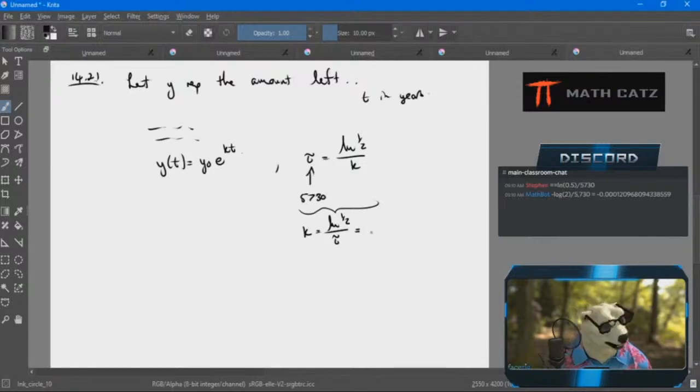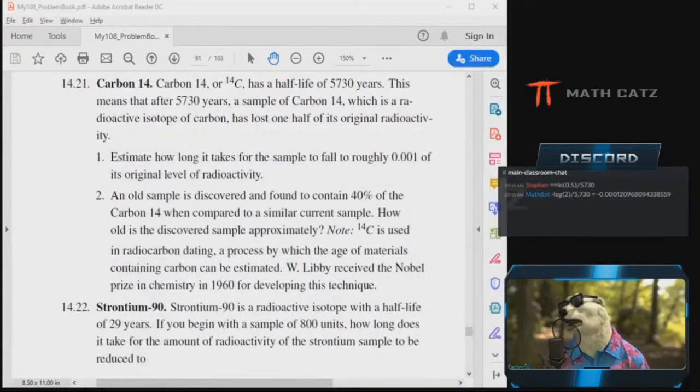Now for these situations, k is quite small, 0.00012 and so on. So if you have a normal calculator, you can put that in your memory and all kinds of stuff to make sure you're working with the most accurate k value in the future. So now if I have the k, I can better answer their first question because I now have things I need in my function. So by them giving me half-life, they are essentially giving me k. This is just a nicer looking number than the actual decay constant.